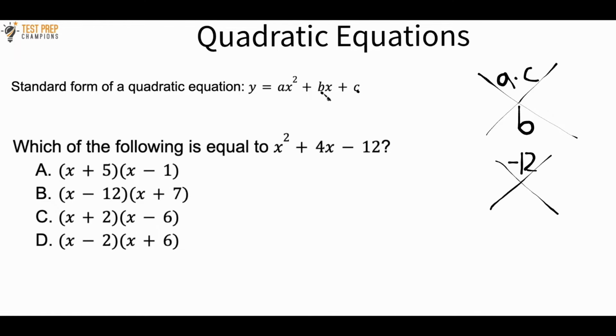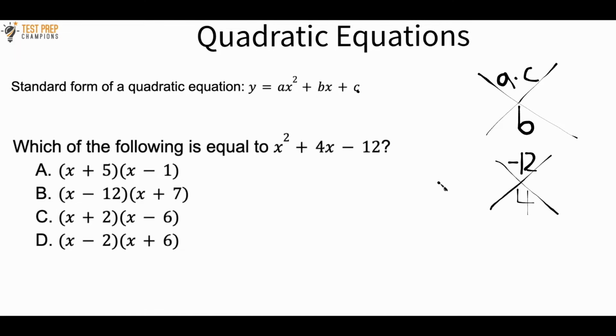And so what is the b? Well, from the standard form, we know that b is the number in front of the x. So b is 4. So I'm going to put a 4 down here. So you might be wondering, where in the world are you going with this? Well, let me tell you. The name of the game here is that we want to find two numbers that will multiply together to give us negative 12. But the catch is that the numbers have to add to give us positive 4.